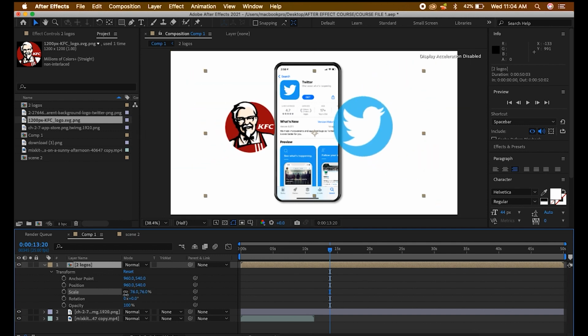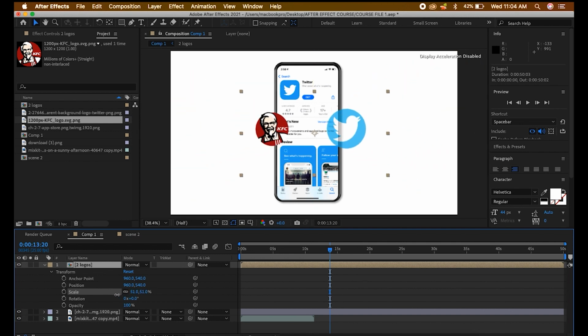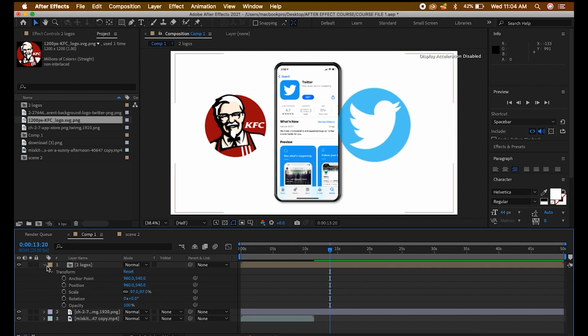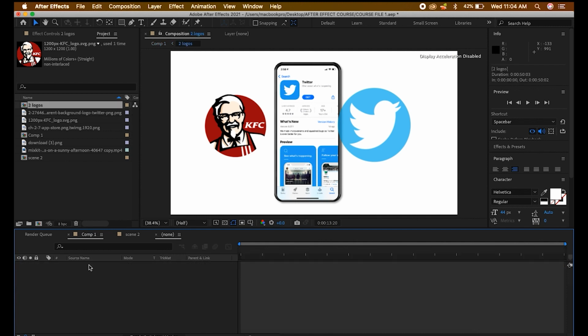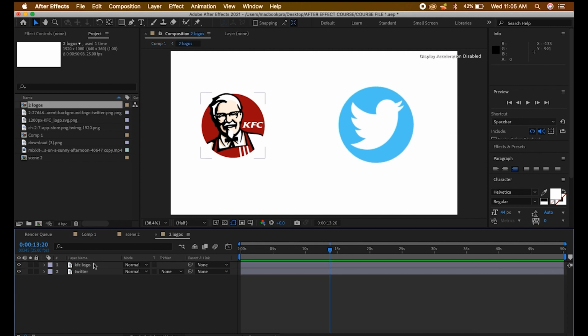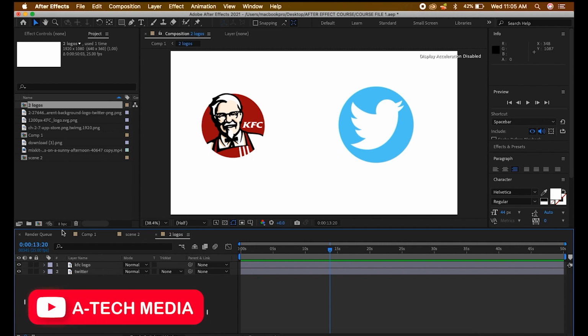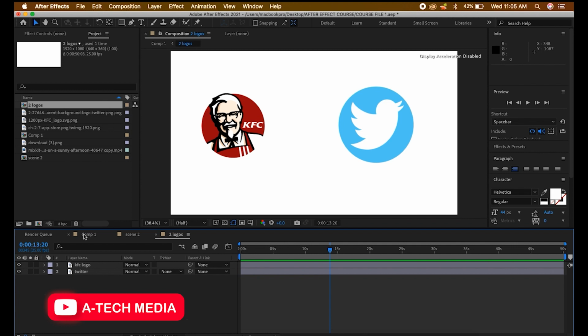So guess what happens if I change a property? Can you see what is happening? If I increase it, it happens to them both because I've grouped them inside one. And I can always edit them individually if I open this composition. If I open it now, you can notice something happened. A new tab is opened for them, because every composition you open will always have a tab here. If I open this one, I won't find my mobile phone, the Twitter app mockup. You only find these two because they are grouped inside. I can always go back to my major comp. It's always the first tab.